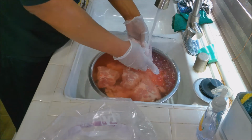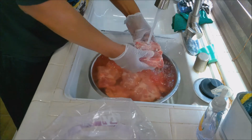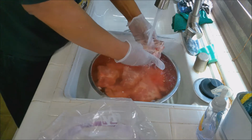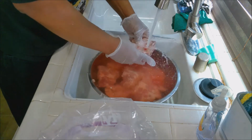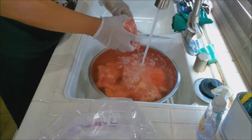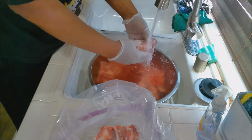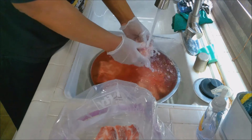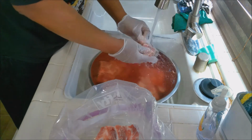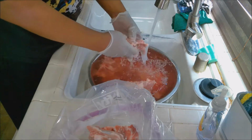When we blanch it, it's going to get cleaned more. But we just want to get any obvious blood clots. What you're looking for is the bone shards, from where they cut it up. You really want to focus on getting that debris, those bone chips, so it's nice and clean. And we're going to do this with all of it.